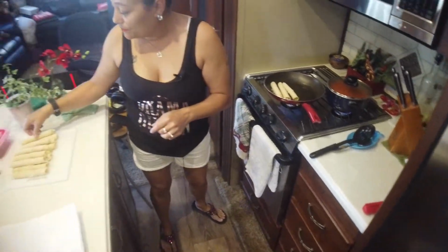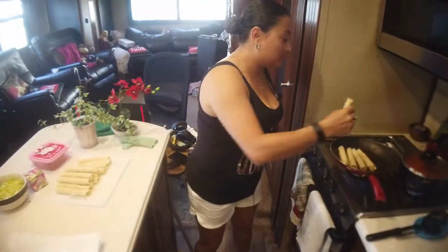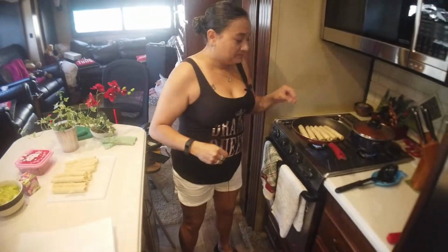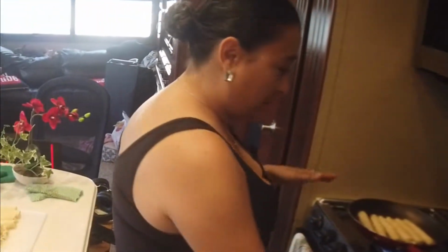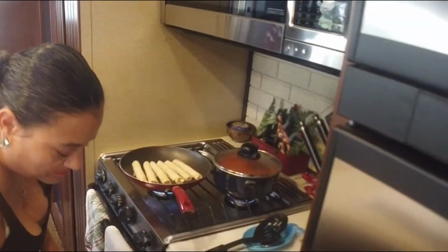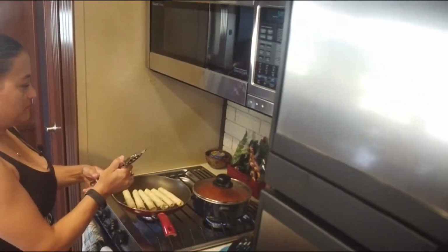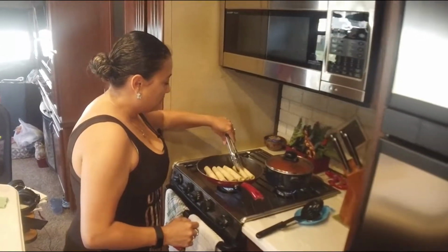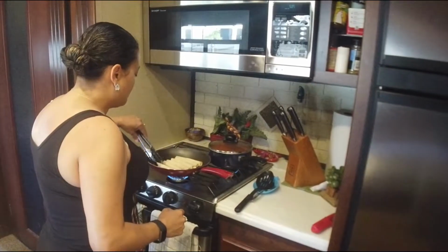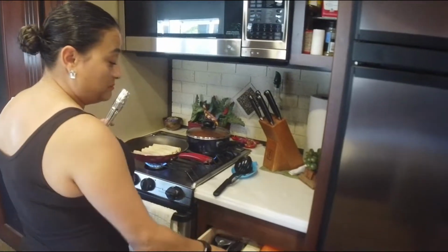Be very careful when you're putting your tacos into your pan. It's hot oil and nobody likes to get burned. That is not a good thing. And don't overstack your tacos in the pan either. If you put too many, they're not going to be fried deliciously like they're supposed to. We're going to leave those there. Fry them until they are golden brown and crispy.